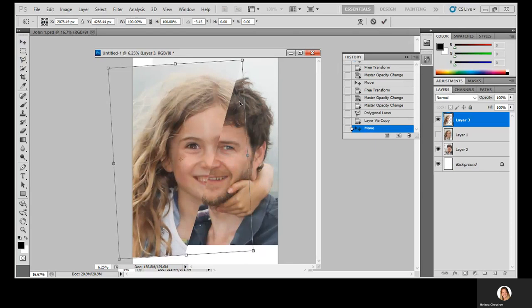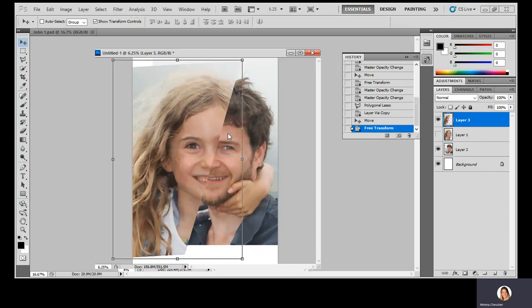Okay, the next thing I need to do is crop around the two images. You can see where the photographs have been cut out and where they've been moved. So to make it a bit neater and to make it a nice rectangle shape, I'm going to crop around and get rid of the uneven edges.